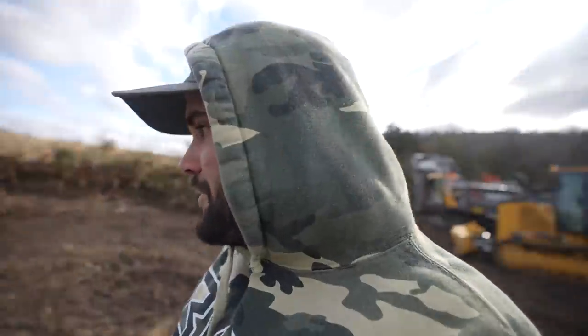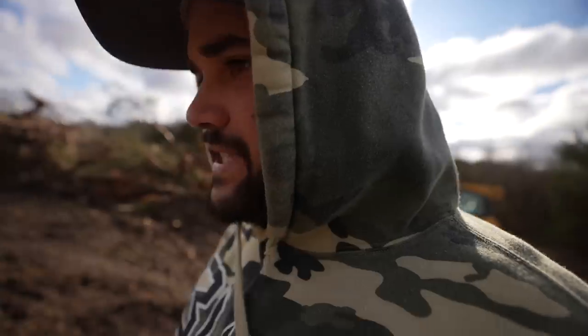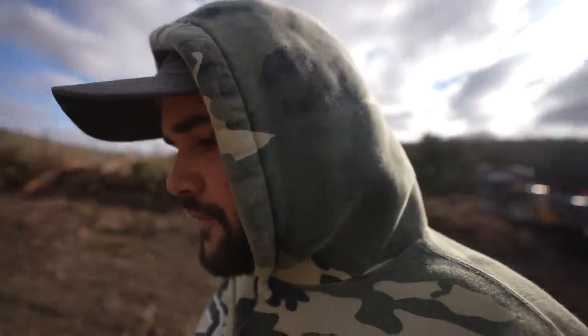Welcome back. We're back at the ranch, ladies and gentlemen. We are building the hatchery, fish hatchery. Day one of digging the ponds. Day one technically was clearing them trees. You guys missed it. You should go check it out. We're gonna make a whole series about this, but today we have to dig our first pond.